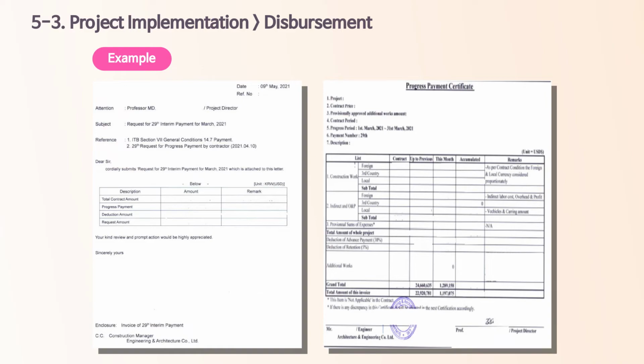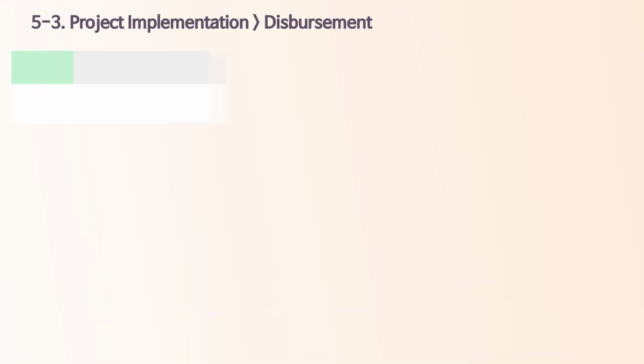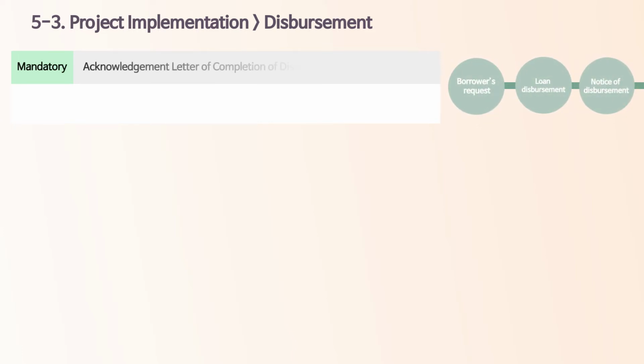Here, you can find application for payment, which includes payment certificate as a supporting document. Progress payment certificate is frequently included in the supporting documents for suppliers' interim payments. This confirmation, issued and signed by the consultant who is in charge of supervision for the project, states the amount of the disbursement, breaks it down into the foreign and local portion of the loan, and verifies that the supplier is qualified for the payment.